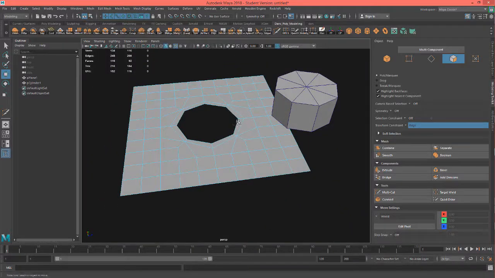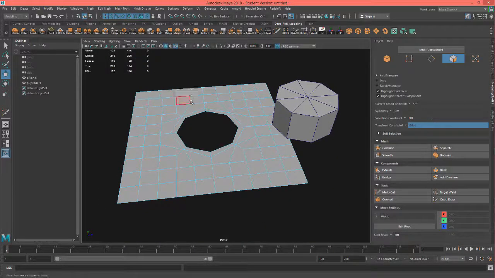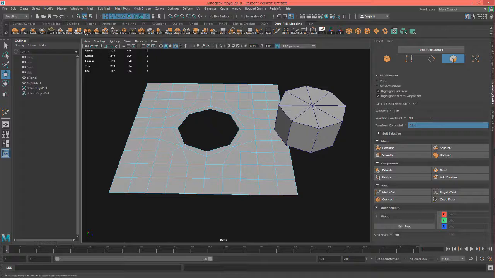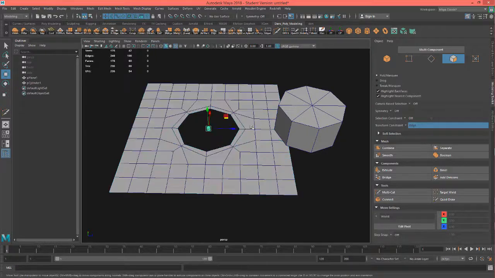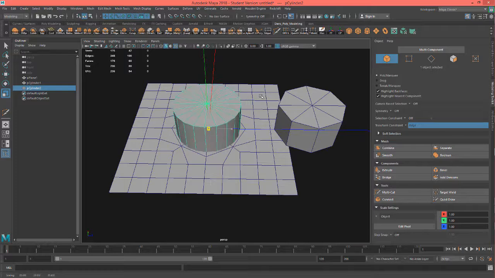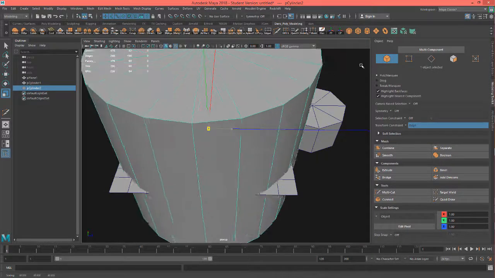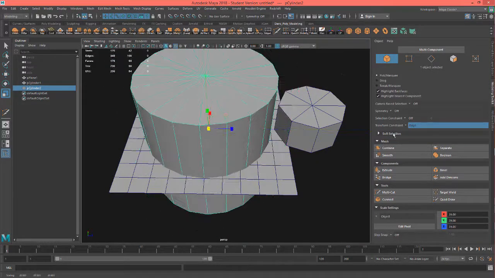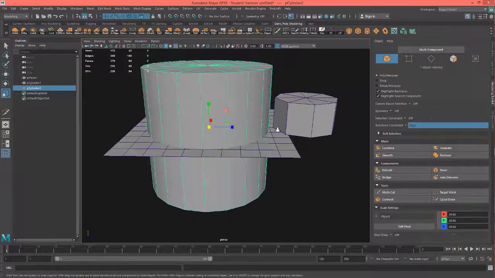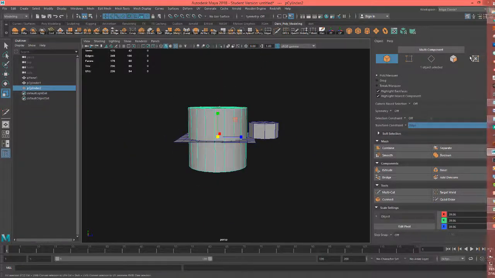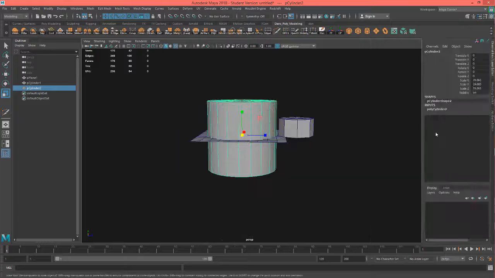Anyway, so the next thing you'll want to do is make a cylinder. So let's go ahead and make a cylinder, and let's scale it way up like this. And I'm going to change some of the settings on here. Let's give it, I don't know, 5 height settings, maybe more, maybe 6.